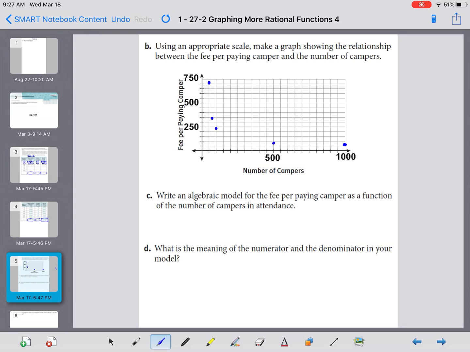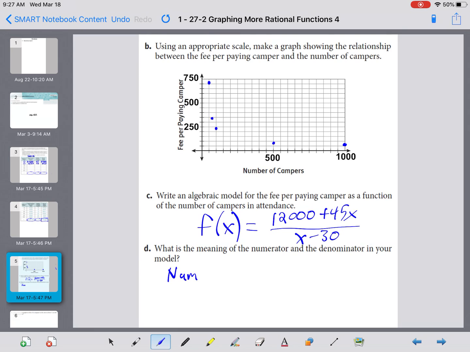So right above there. So you can see we still get that same shape that we had in the last section, right? It's kind of like an exponential decay, a little different though, but it's got that swooping curve. I'm not connecting these points because we'll talk about that in a second when we do the domain and range. The algebraic model here is that thing we came up with in the last row, that expression. So it's 12,000 plus 45x all over x minus 30.